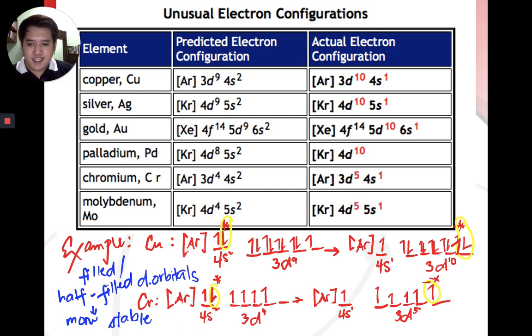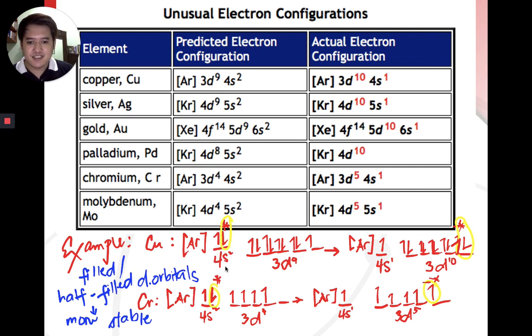And why is that? I hope this example is clear. The same thing applies with the rest of the examples. What happens to one of the electrons of the 5s, and why did it become 10 here? By the way, this chart lists the elements from the lowest to the highest atomic number, which is also fine. But we are also used to traveling through the periodic table.